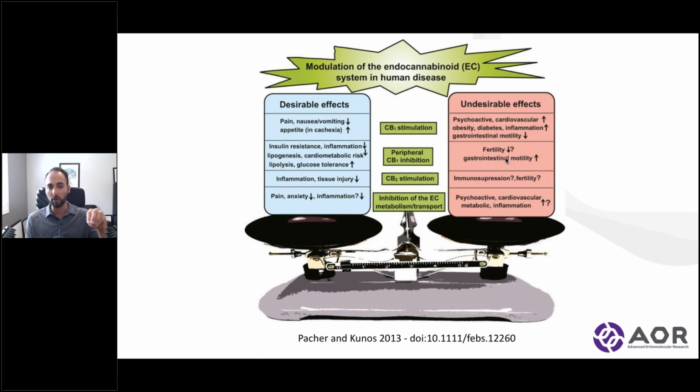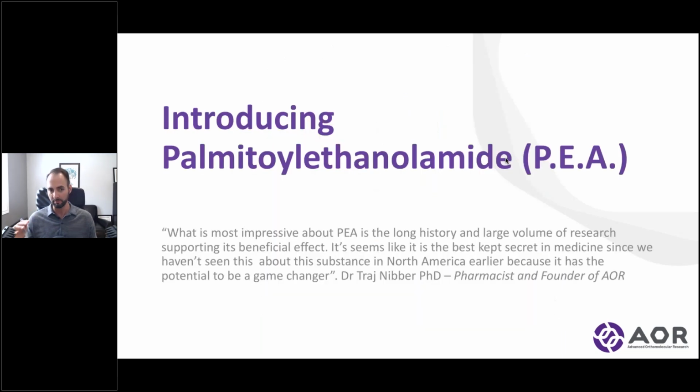So if we just focus on one receptor instead of multiple receptors or that whole family of the endocannabinoid system, we may be missing out on some therapeutic effects, and we might be having some negative effects down the line. So I want you to keep this in mind when you're considering something called PEA.